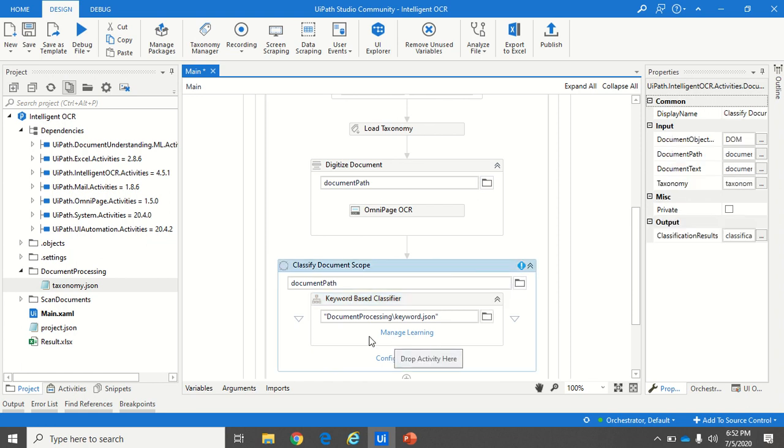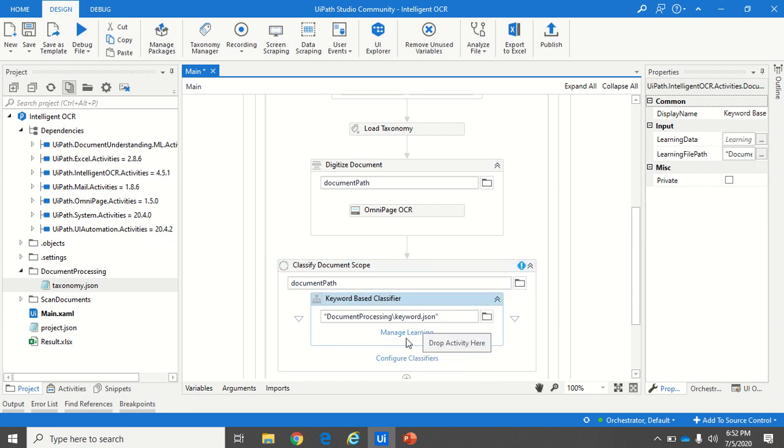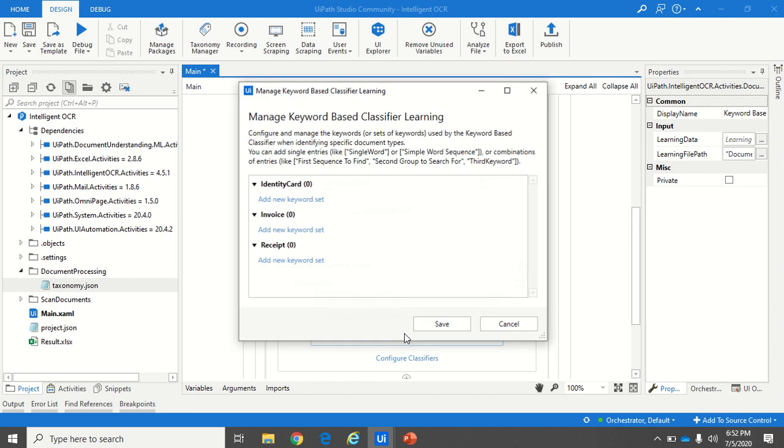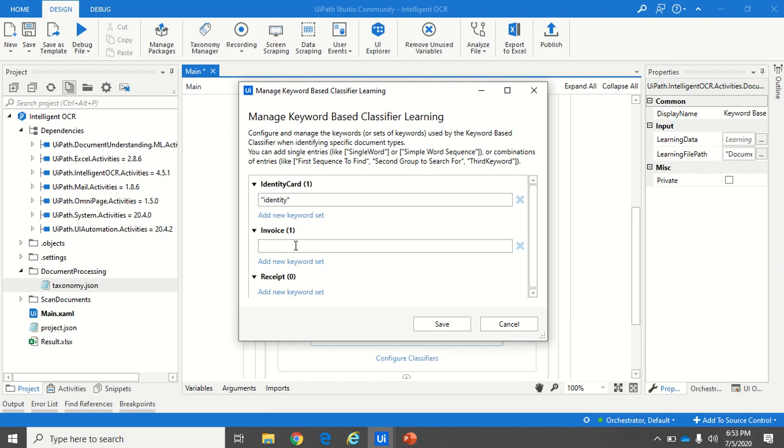Now, in the keyword based classifier, we have to click on manage learning, and then provide a keyword. For identity card, we will provide the keyword identity. For invoice, we will provide the keyword invoice, and for receipt, we'll provide the keyword receipt.